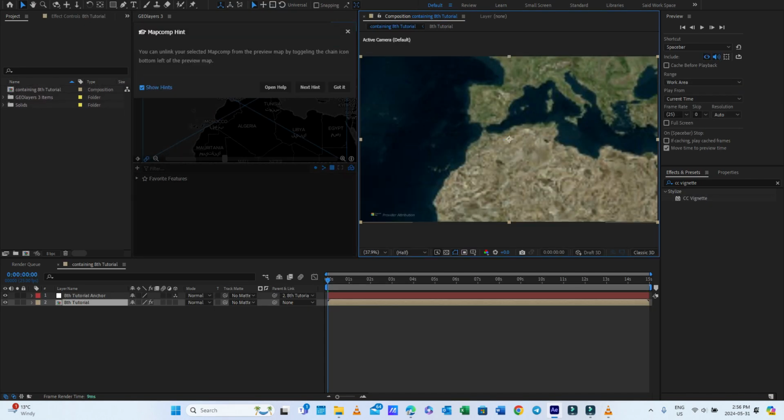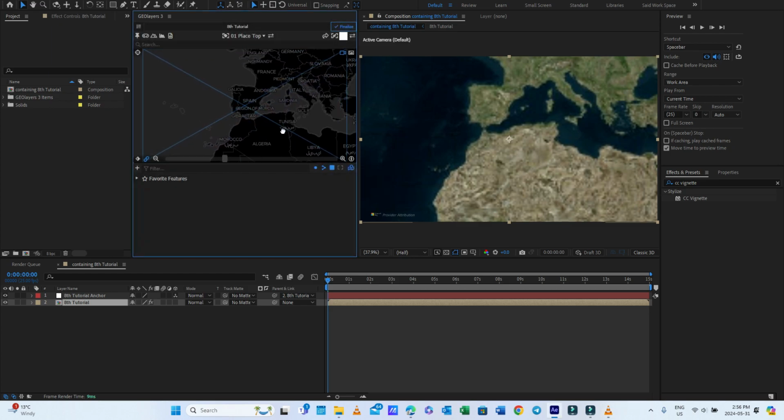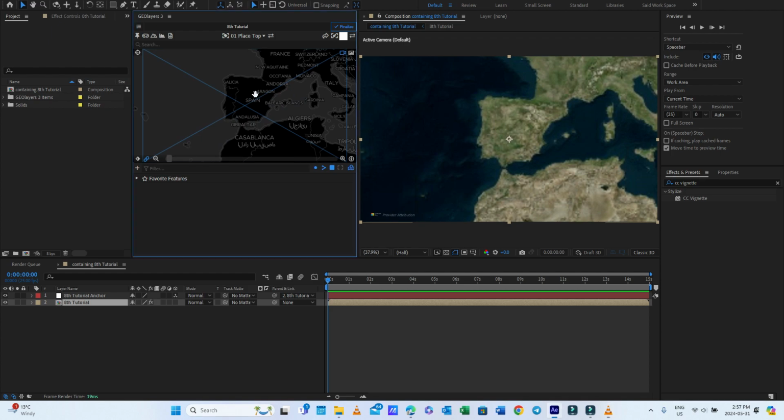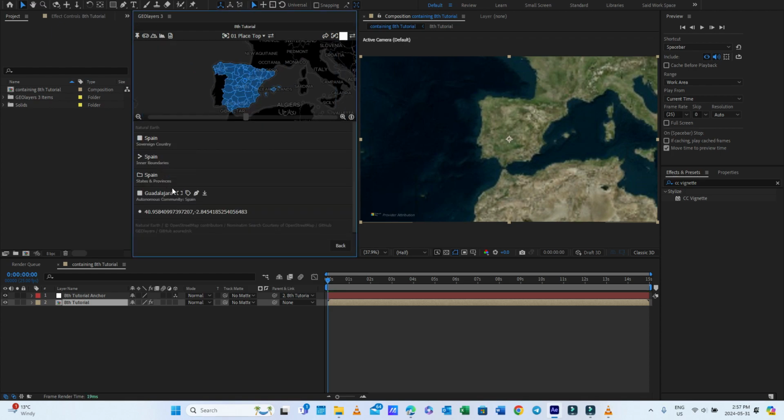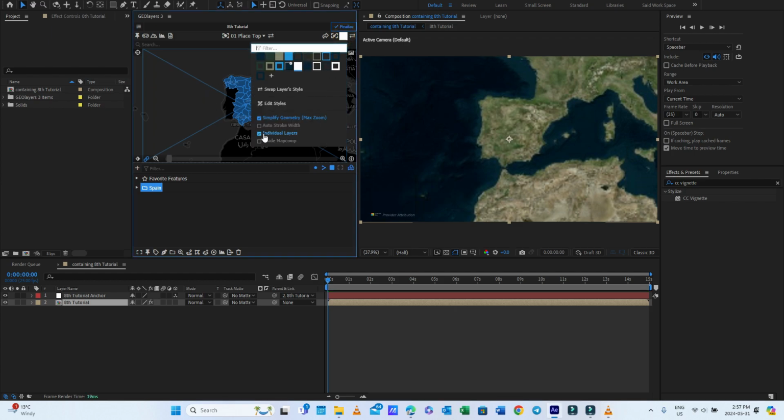To draw the states and provinces of Spain, we can click twice on the control map or we can search, as you already know. Let's click twice and choose states and provinces, click download, and before we draw it, we need to check two things. First, we need to make sure every state is going to have its own layer. We don't want all the states and provinces to be drawn in one single layer, because that will prevent us from animating each layer. Click on the color square and make sure individual layers is checked and select white color.